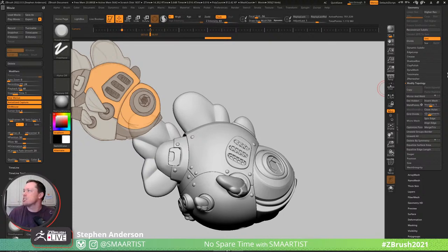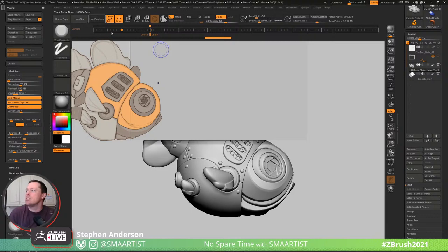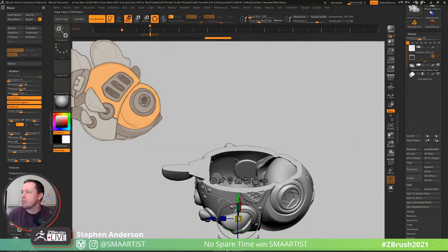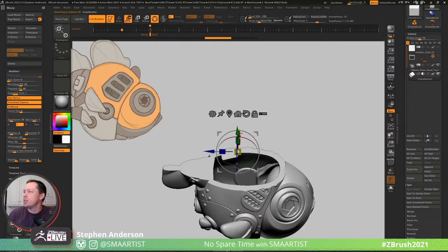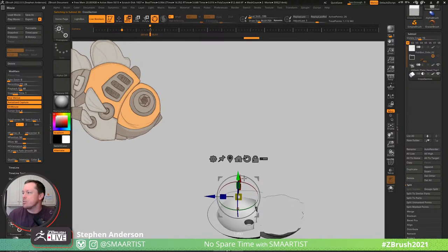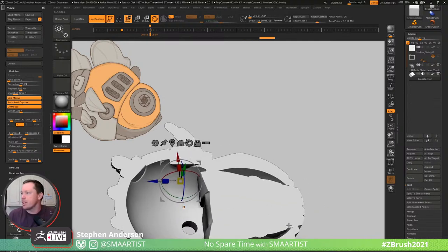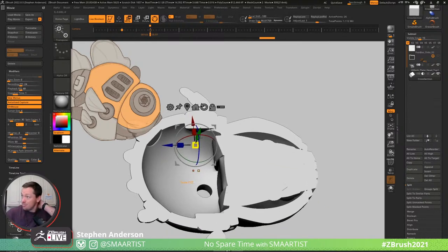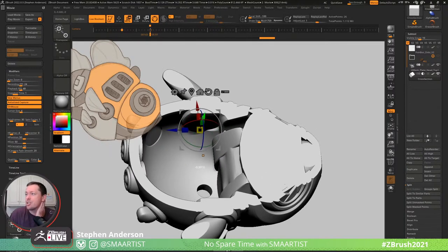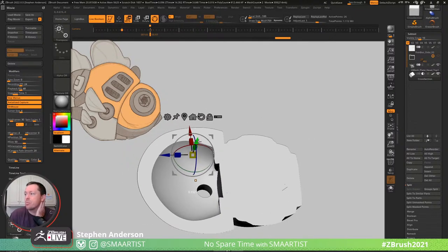And yeah, let's check just to make sure that we're solid. Turn on our live Boolean. Oh, that's not what I wanted to move. I mean, I could, but I don't want to. That might create some issues here, actually. You see how I've got these hollow gaps over here in the head. This is going to create like suction cups, and it could create some issues with the print.